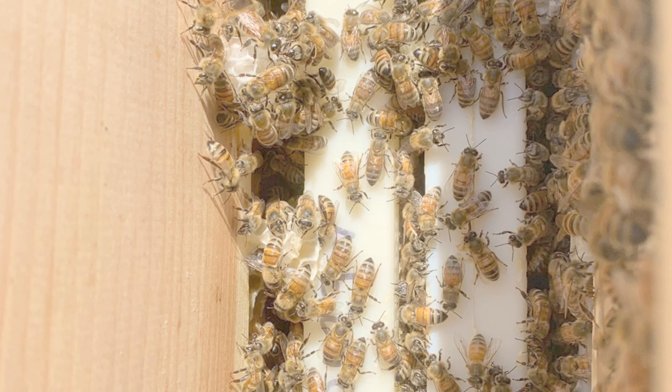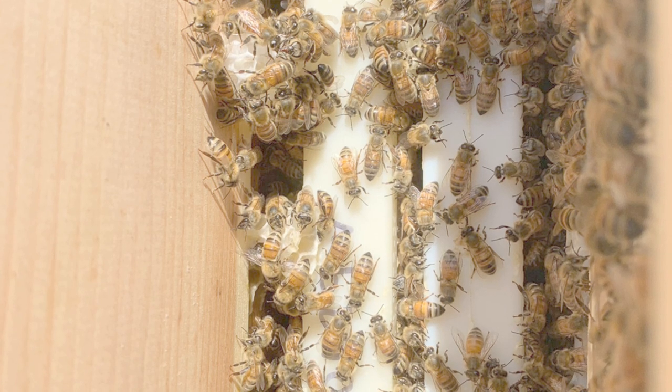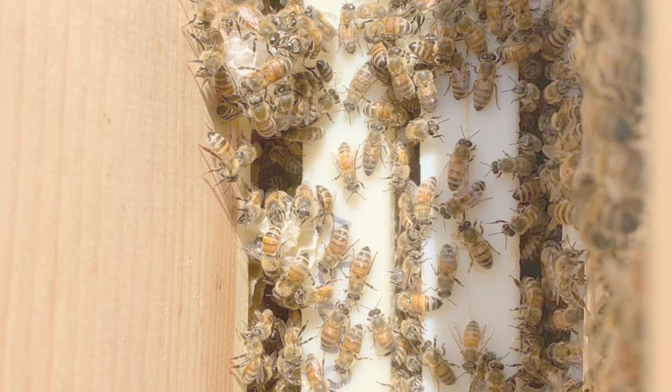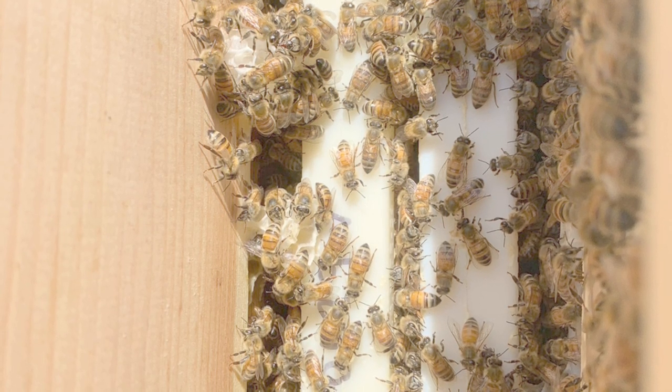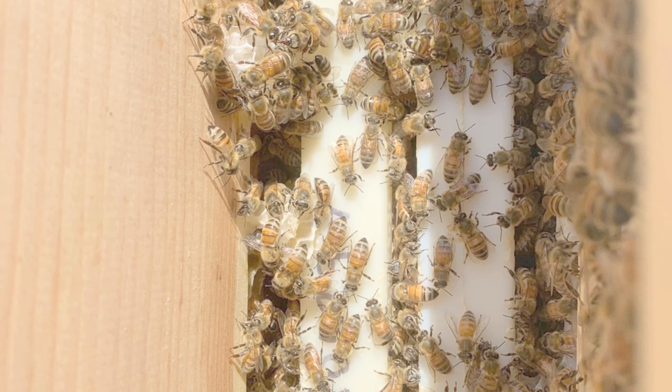I opened one of my wooden hives to discover that the bees were building burr comb along the walls. Burr comb is wax comb that the bees have built in unwanted places inside the hive. It is also called brace comb or bridge comb. Remember that bees will try to build comb in any space greater than 3/8 of an inch.